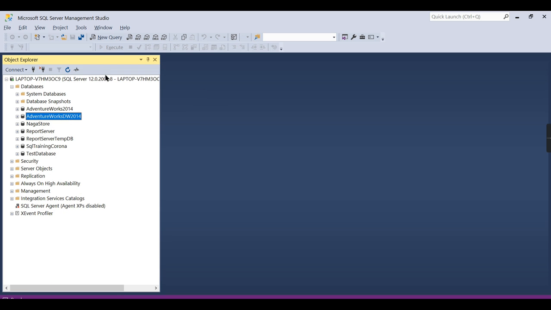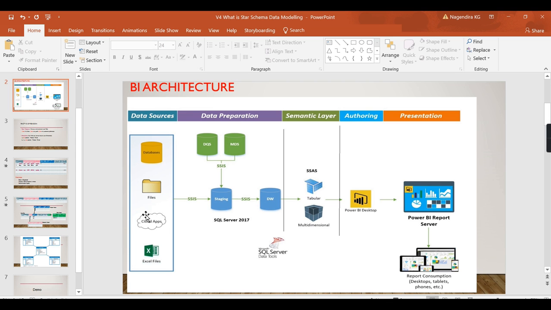So this is my personal system, so I have both my OLTP system and data warehouse in the same server database engine. In a normal scenario in an organization, Adventureworks will be in one server, and Adventureworks DW will be in some other completely new server.